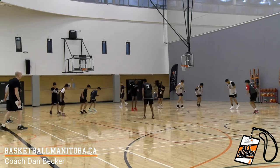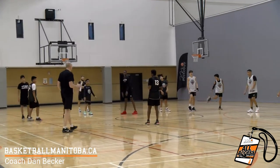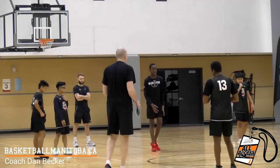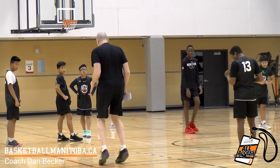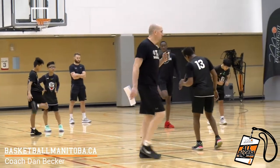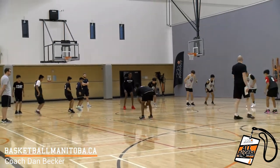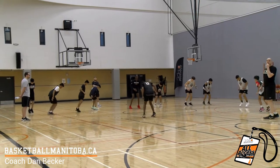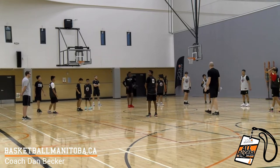Arm drive, arm drive, arm drive. Remember, we're not chopping vegetables, we're driving with our chest and shoulder muscles, hip to lip. Next one, we're gonna go front back, 2 feet over, 2 feet back, low and quick. Bend your knees, stay compact, tighten your core. Good. Stay fresh.